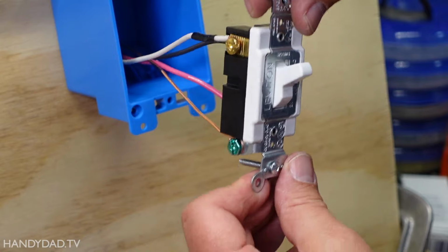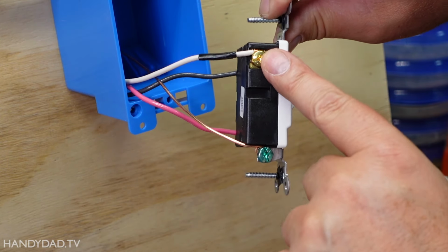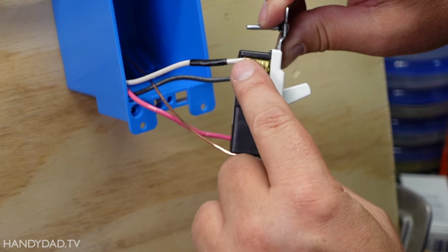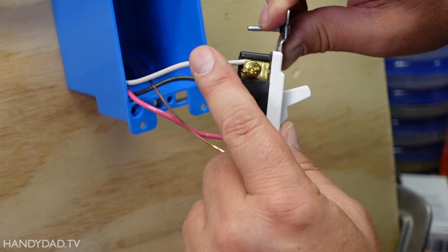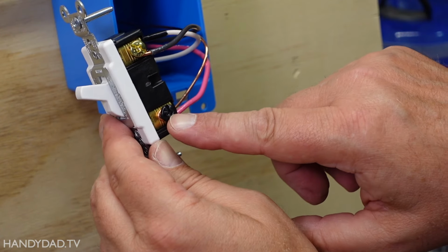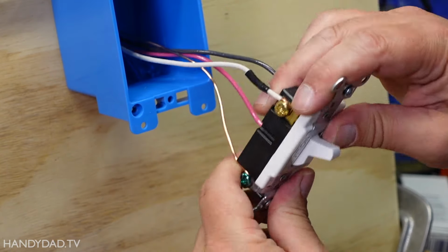Right here you can see this switch is wired up. On this side I have the ground. I also have the white, and notice I put a piece of black tape around this white wire because that's actually going to be a hot wire. It's not going to be a neutral. And on the other side, I put the red wire on the black screw and the black wire on that other brass screw. So that's the way it looks.